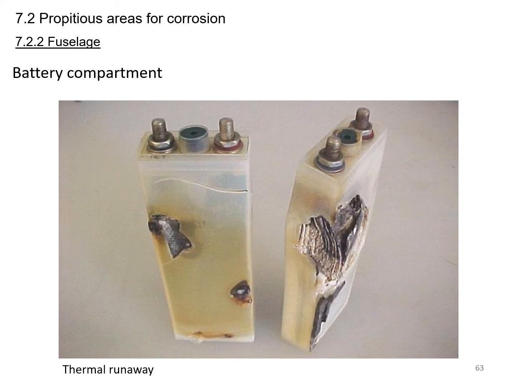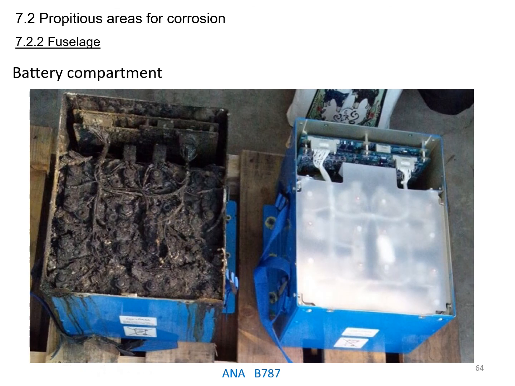Here's an example of thermal runaway, meaning overheating batteries that just run away. They just go crazy, sort of. They start heating up, and the heat increases until, in some cases, they actually burst into flames. Here's another example. To the left, a battery that had suffered a thermal runaway, and on the right, the normal battery. This was on an All Nippon Airways aircraft, a Boeing 787 Dreamliner. You may not remember, but when it was introduced into service, the Dreamliner had several issues with its battery.